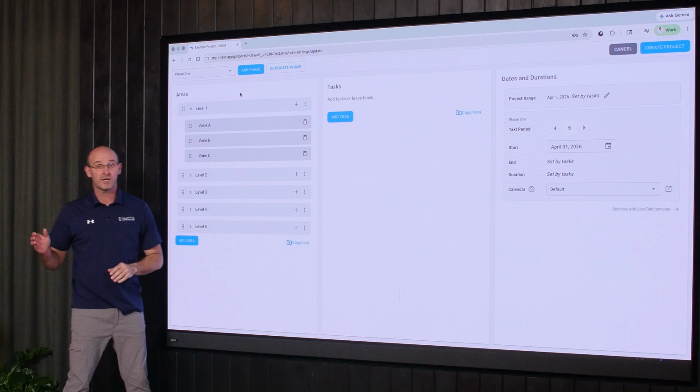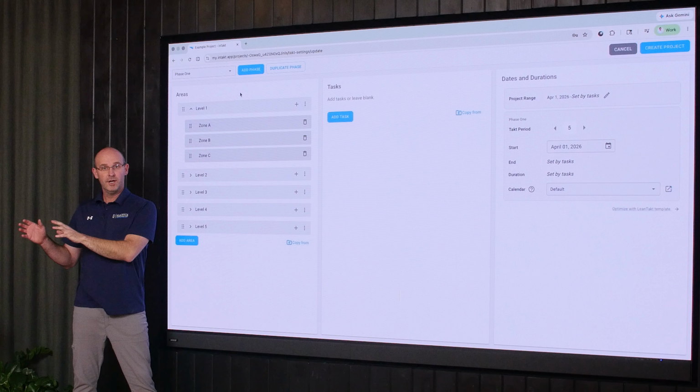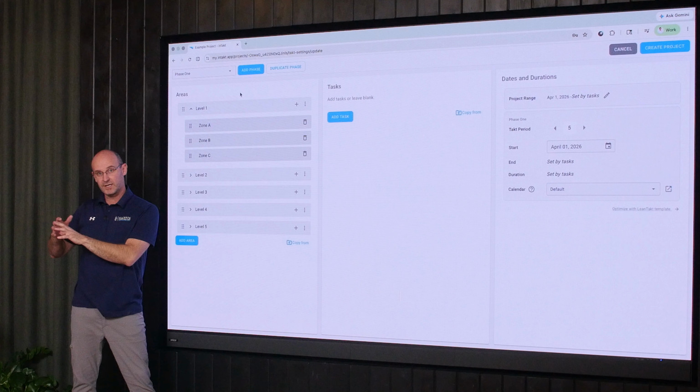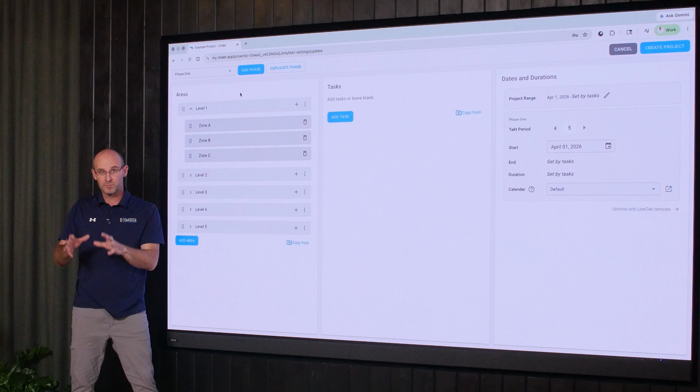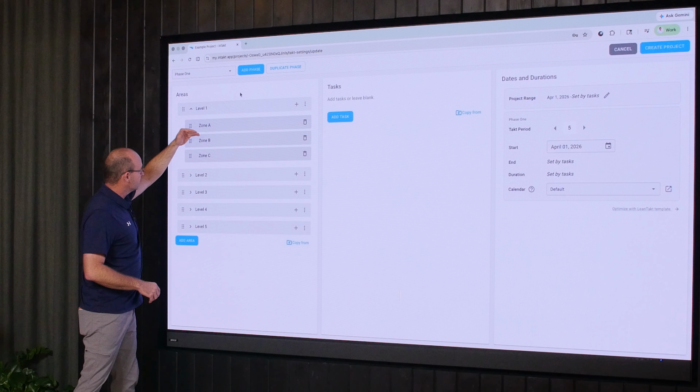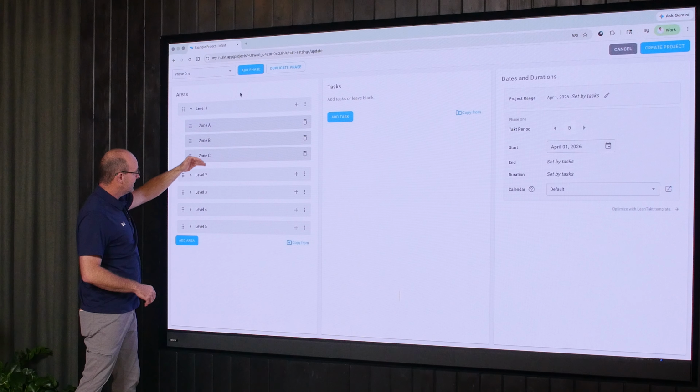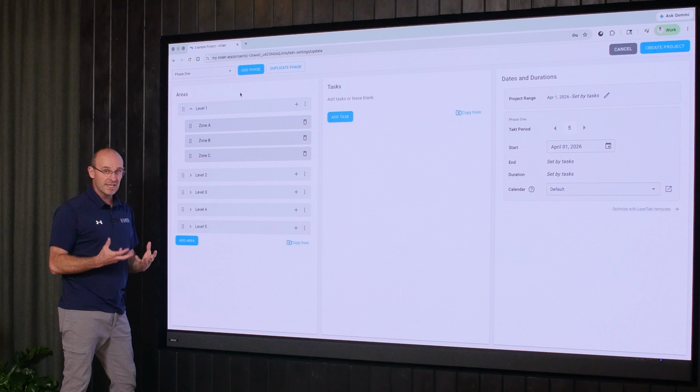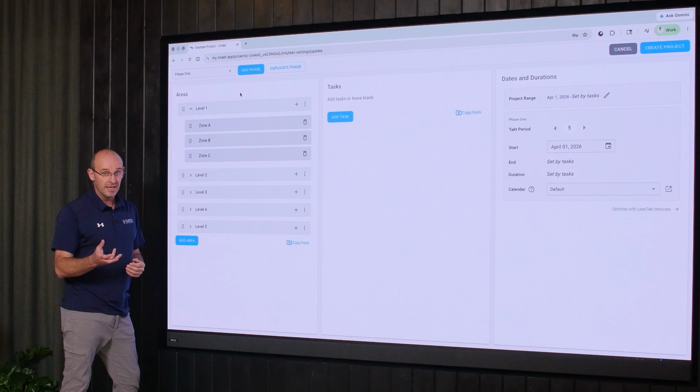These are the production areas where your train of trades, your sequence of trades, your crews will come in and plan, build, finish, plan, build, finish, plan, build, finish. And then it continues on. And you can see that breakout, and it's very, very easy to use.